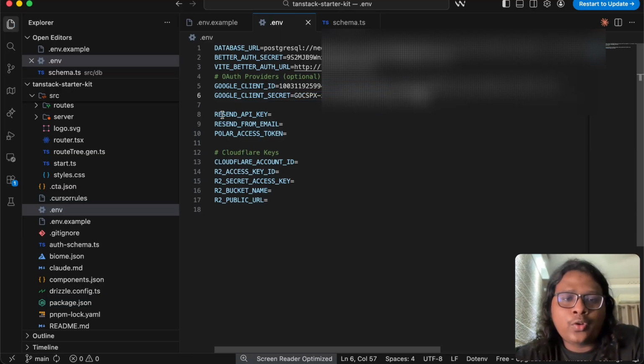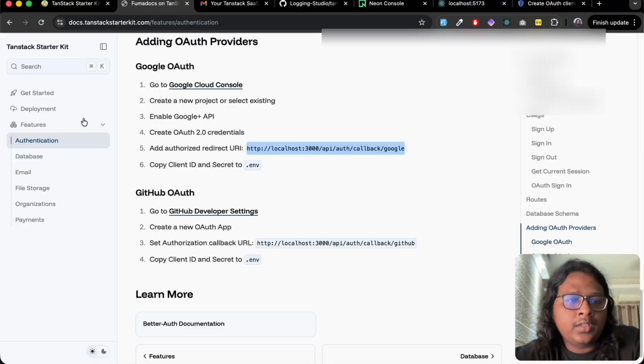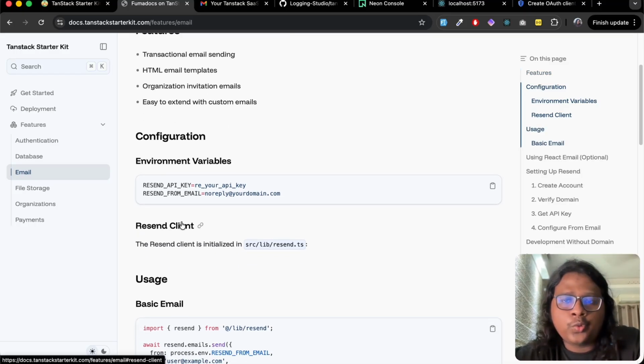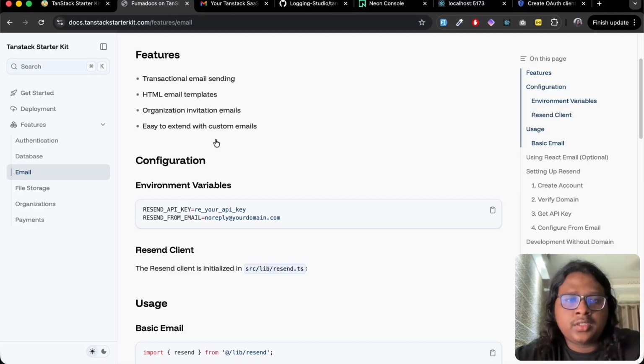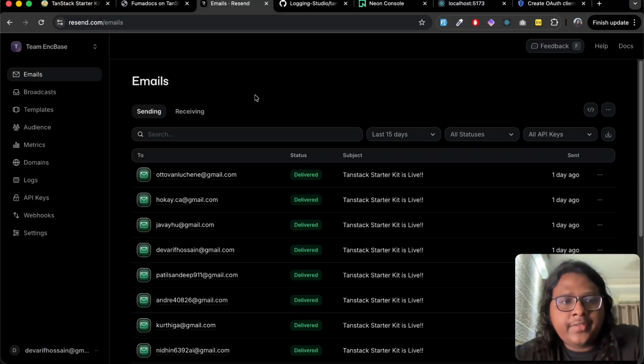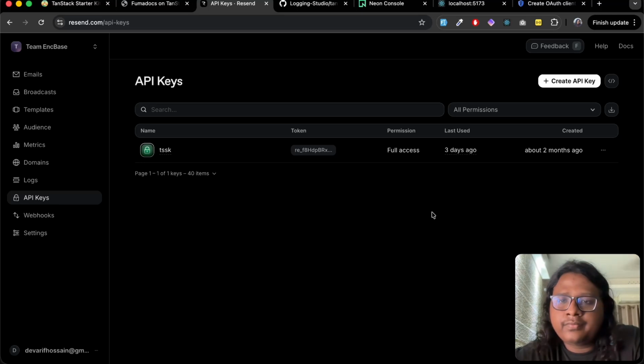Next, we need to provide our email credentials. So let's go to the docs again, go to email, and this will guide you how to get your email credentials from Resend. So I'll just visit Resend. So this is my Resend account. If you don't already have one, just create a new account and then go to API keys.